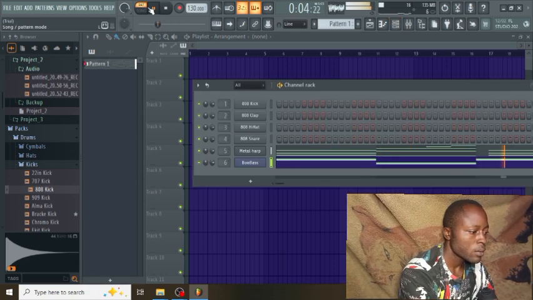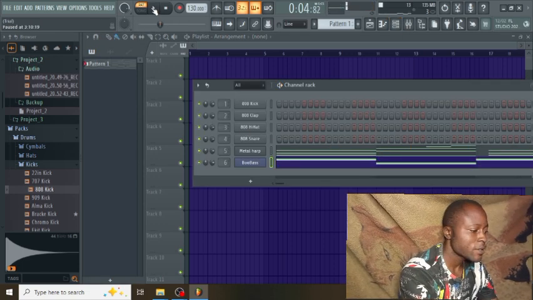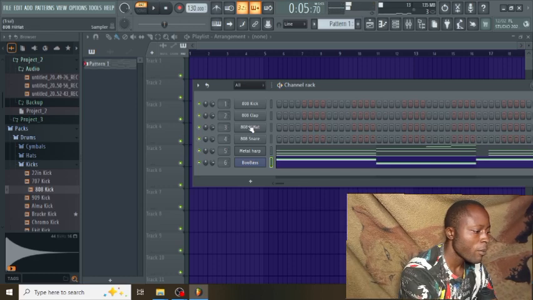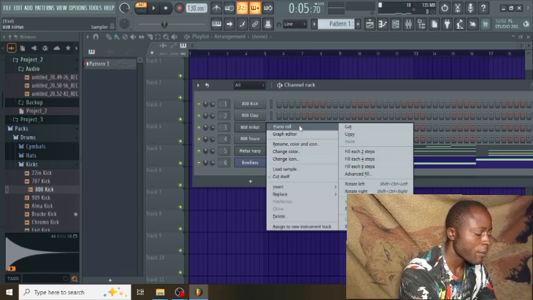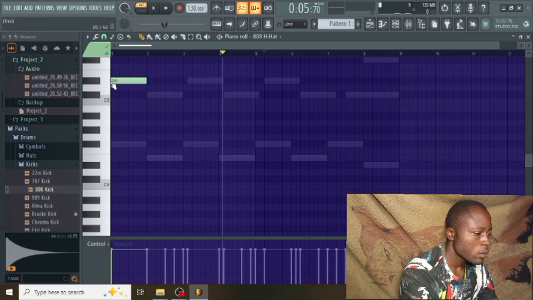Now I'm going to program my hi-hat by right click and piano roll. This is it.